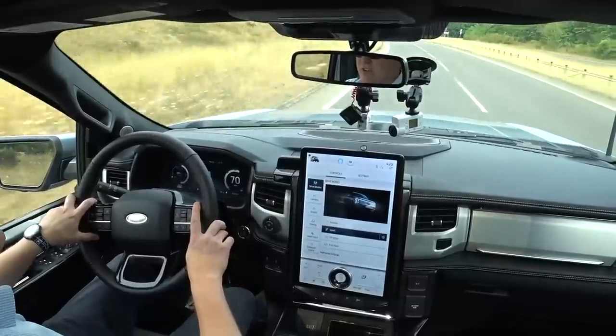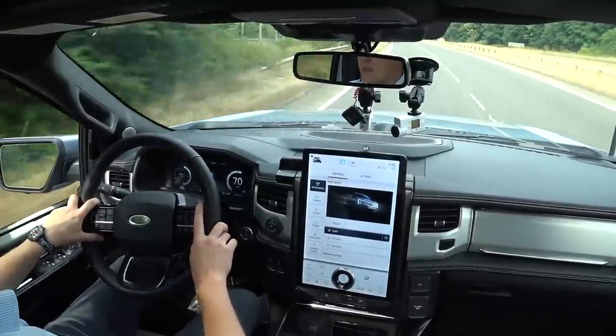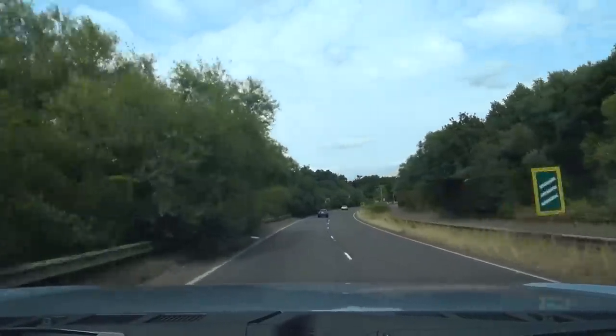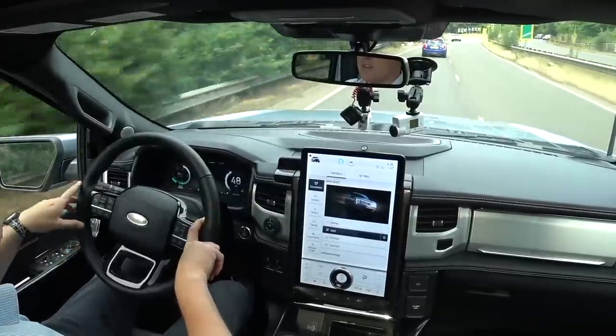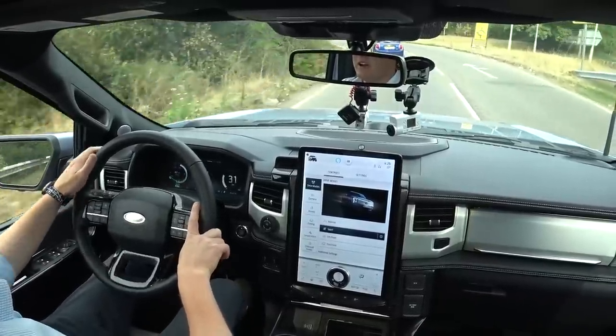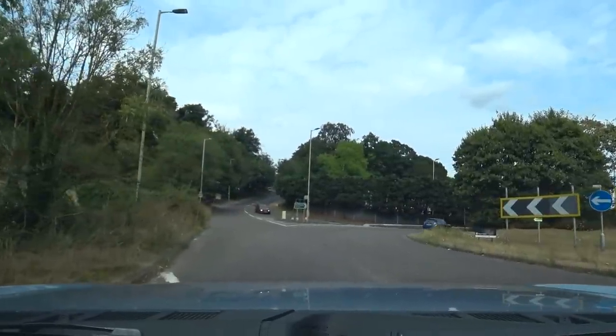The fact that it can do over 300 miles in a single full charge is actually quite astonishing. A 130 kilowatt hour battery is obviously quite a heavy thing, but I'm not sure there are many other production road cars with a battery as large as that. I think this is about as big as they're going to get, certainly at this stage. As battery technology improves and they can be compacted more, as we've seen in the likes of the Mercedes EQXX, things are going to change down the line.